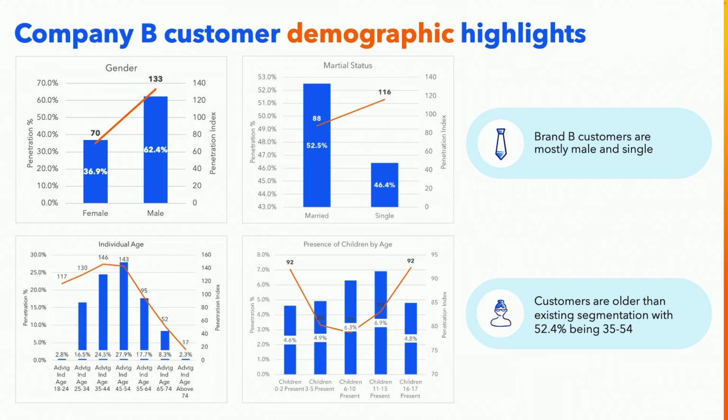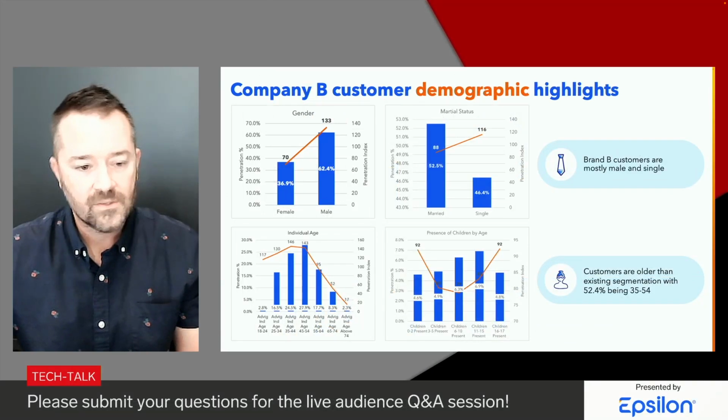But then also the age piece. With this retailer, the brand definitely appeals to a younger audience, at least the way that they perceived it. But here we're basically telling them that yes, you do have younger audience members, but the skew is a bit more middle-aged. And there are children present across all fronts, but we're showing a higher age of children present in the household, which when you look at the data really starts to make sense if they are more likely to be married and come with a more middle-aged status.